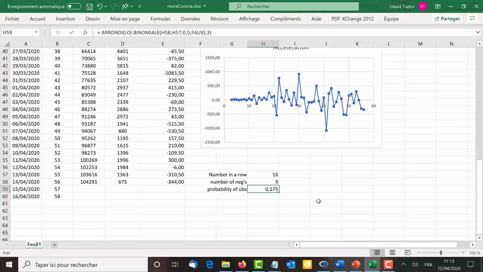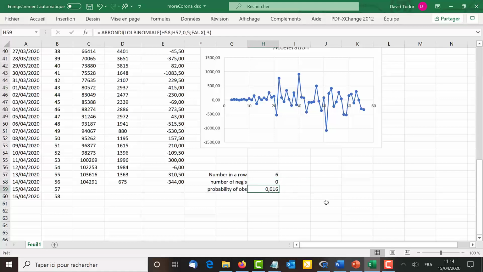So you can play with this. You'll get this Excel sheet and the link right after this video. But here you can say, out of a row of 6 in a row, how many? What if I get 0? That's highly unlikely that I would have all negatives 6 in a row. That would be an unexpected result.